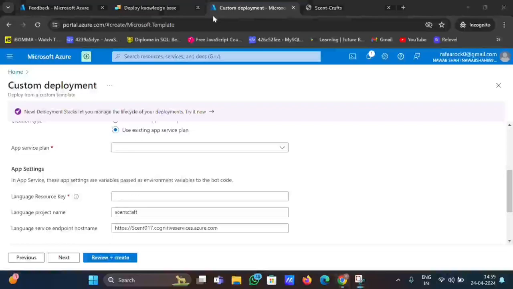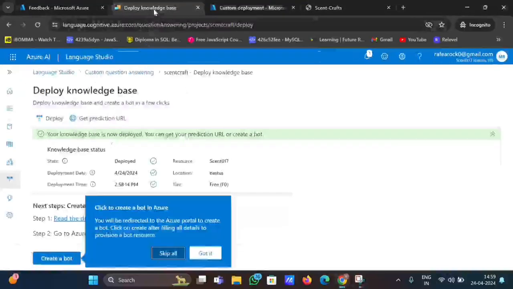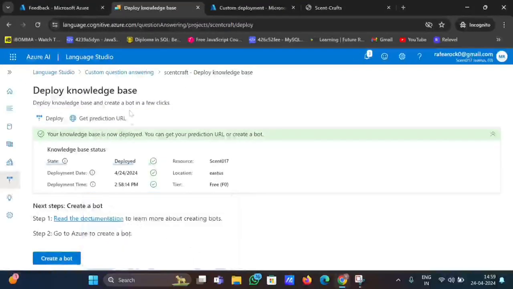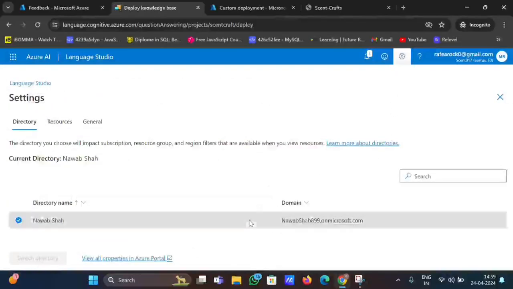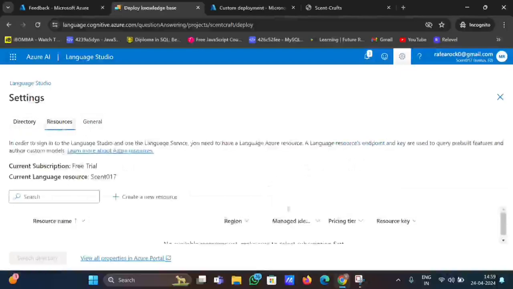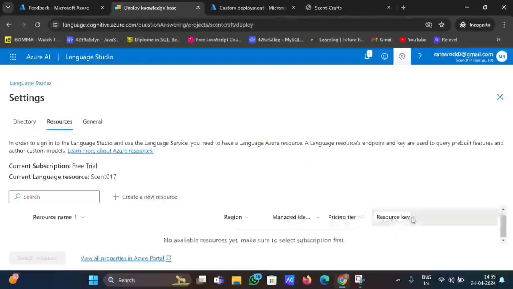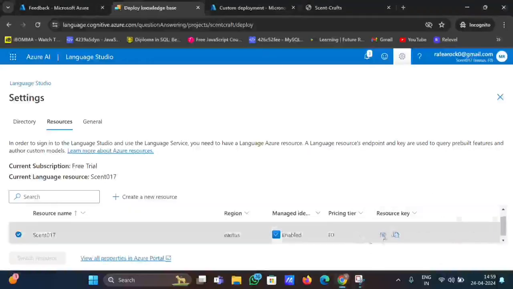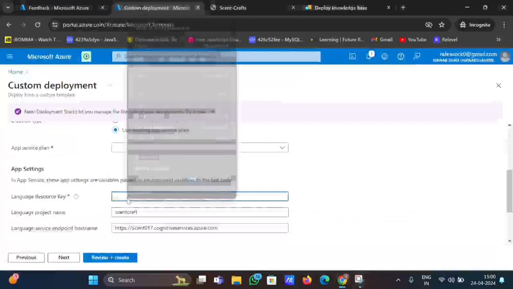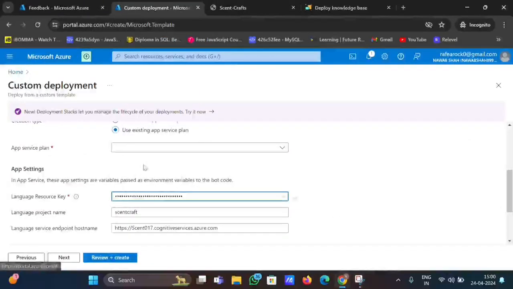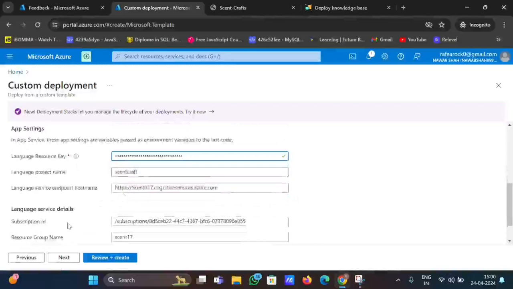To get our language resource key, go to deploy knowledge base and click on settings. Click on resource and you will get the resource key. Now copy the resource key. Go back to custom deployment and paste the resource key. Then click on review plus create.